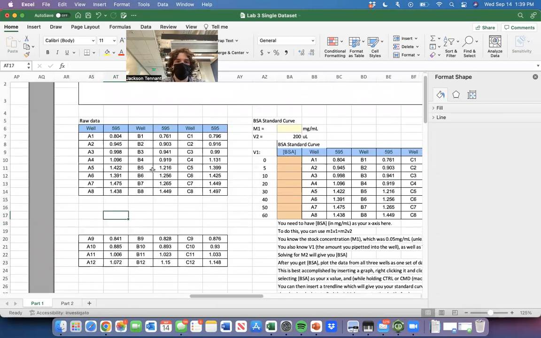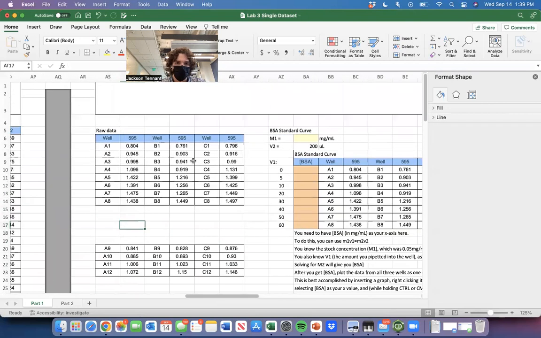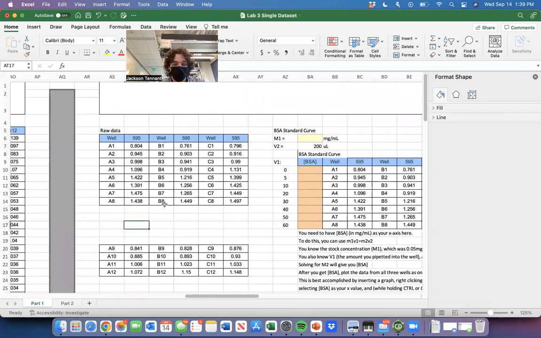So this is the raw data I got from one of you. I went ahead and just put it in this more digestible format. And so what this is, is a standard curve. Now, what is a standard curve? You actually have already made a standard curve in this lab. All a standard curve is, I want to figure out the relationship between how much of the stuff I have, i.e. the concentration, in the solution that I'm measuring. I misspoke. I want to figure out the relationship between the absorbance that I get when I shine light of a certain wavelength on this thing, and how much stuff is there, the concentration.